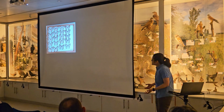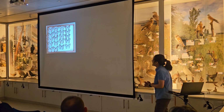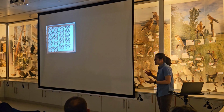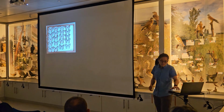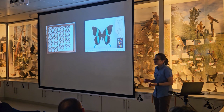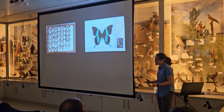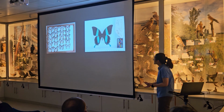And so what do museum collections actually give? I work on insects. I suppose you won't be surprised to know that. But basically with collections we have lots of fully preserved individuals, and these allow us to understand a little bit about the genetic variation and the morphological variation within a given species. But often, excitingly, they are accompanied by specimen labels, which give us an idea about where and when a species was collected, in addition to some other exciting information as well. And by having this information about where and when species were collected, we can begin to track changes across time and understand how species and communities are changing over time.